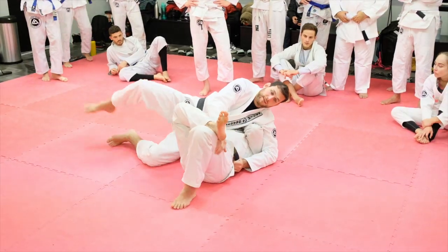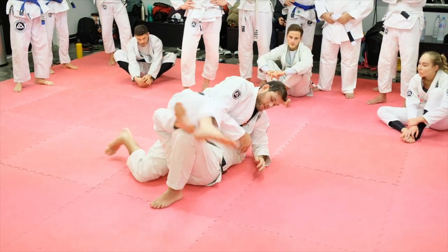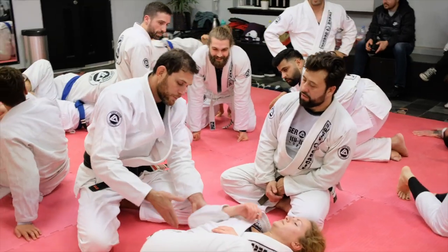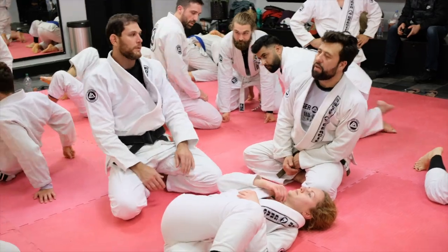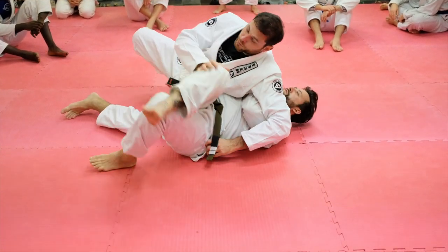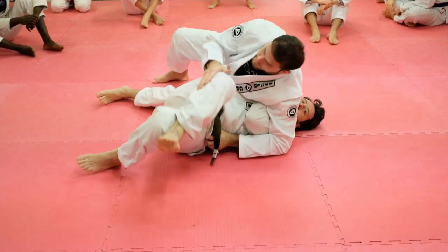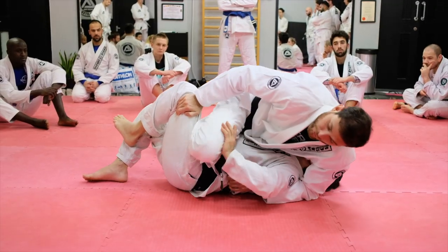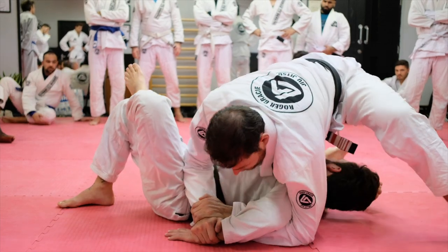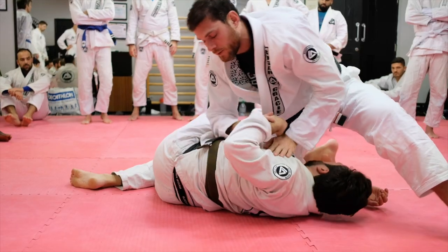It's clear that my next step is to throw my leg into mount. I go with him. See, my whole body goes with his. I don't push and stay. I move my body over him and then the elbow goes back, so I can drive my knee through and then I'm out. Step over the head, that leg brings you sideways, and then you finish the move.